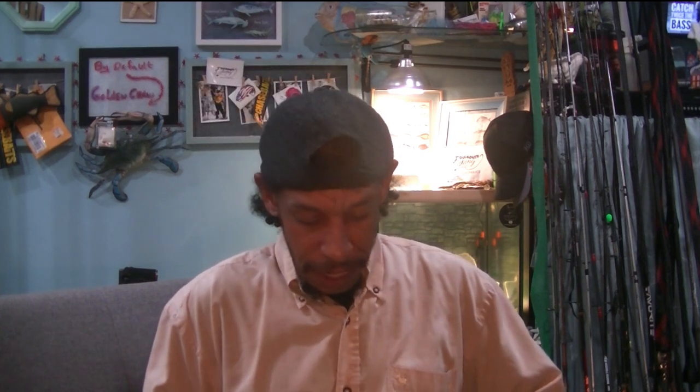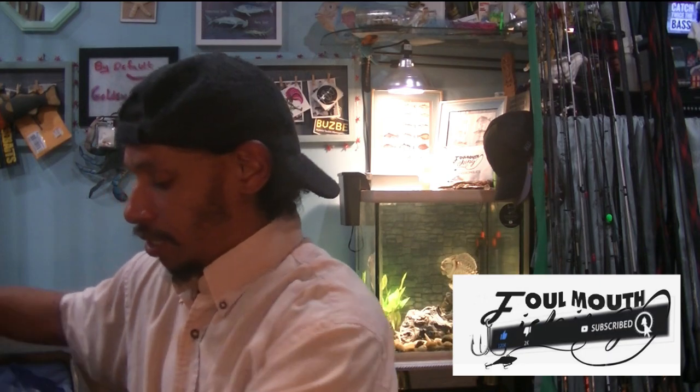We got our Fish Bolt for October and we're going to crack right into this and see what they delivered. Now, last box was pretty impressive. They gave us quite a few baits — a whole supply of 1-3 fishing baits, a crank bait, a jerk bait, soft plastics, etc. They also gave us our rod that went with the reel we received a few boxes before that. And now we have October's edition of the Fish Bolt Elite level, which is their top tier. Let's crack into this and see what we got.